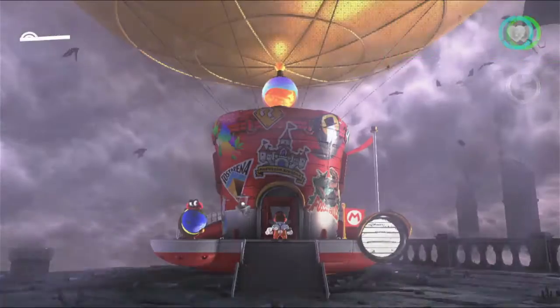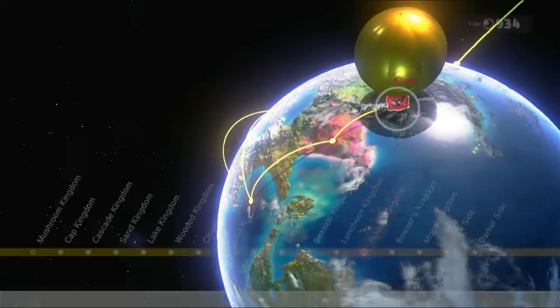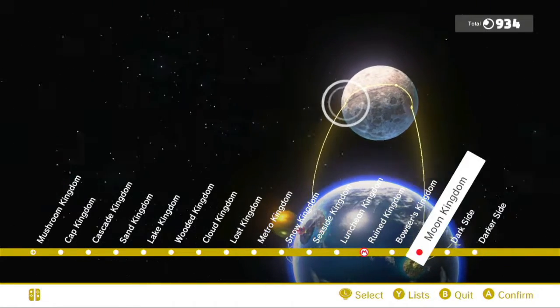Let's keep moving. No Luigi in this kingdom. We already did Bowser's Kingdom. Let's go to the Moon Kingdom. I'm pretty sure there's none on the dark side or darker side. Oh boy, if there was one on the darker side. It's too linear, though. But anyway.